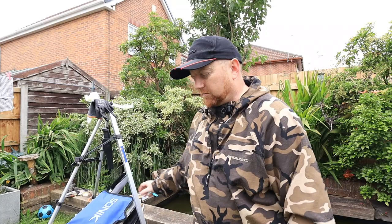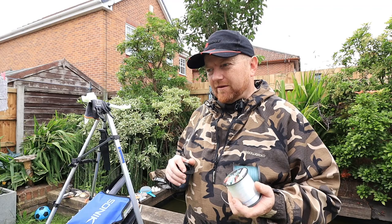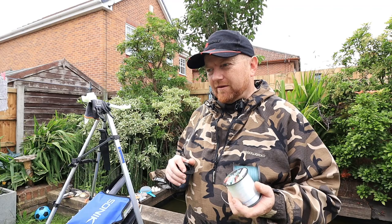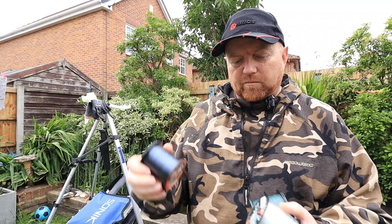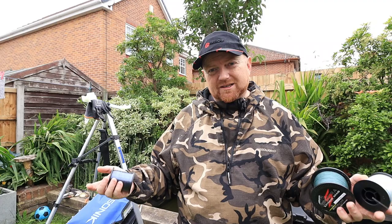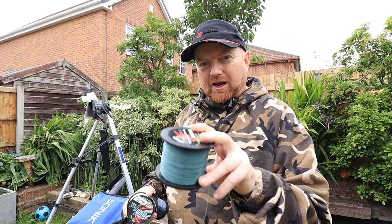The next most important thing is backup line. As discussed in the last video, I'm using shallow spills - if you get something big and untoward you can get stripped. I got stripped twice, so I now keep 20-pound line in there at all times - for rotten bottoms as well. A rotten bottom is a brake link underneath your lead. I use Ultima Power Flex for rig bodies and pulley rigs, and then I have a shed load of 60-pound braid.